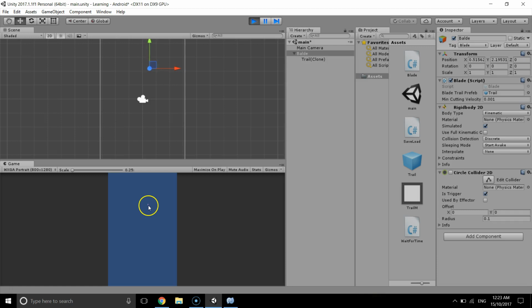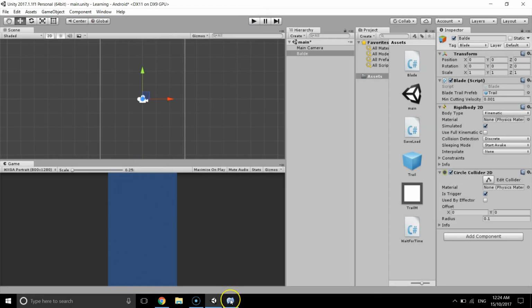But you can see when I swipe at slow speed, it's not activating, but if I swipe faster, it's activating. So that's pretty much good, yep, it's fine.